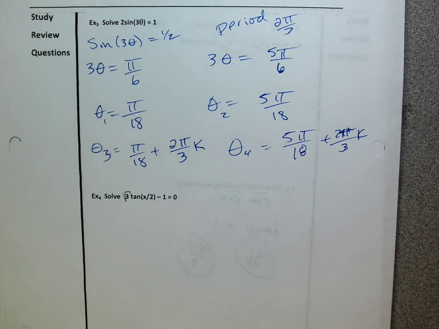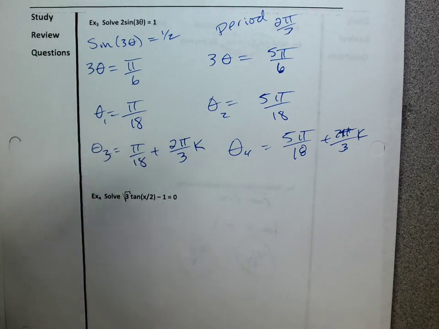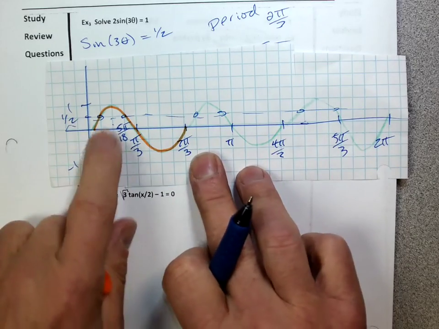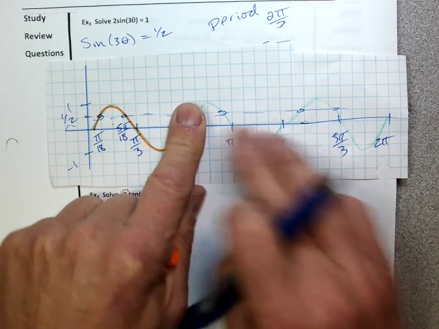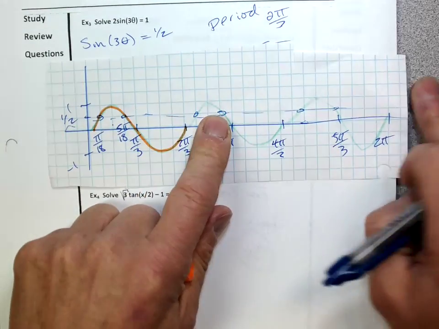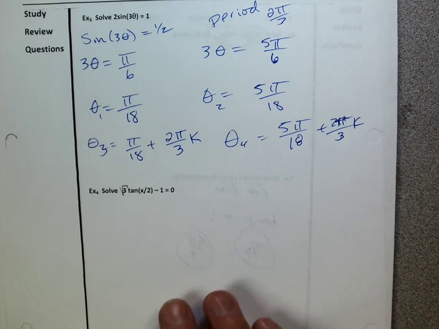Stay awake. Stay awake. Okay? Does that make sense on why I ended up getting all those answers? If you look at it graphically, I think it really makes sense. Look at the graph. And I think you also can see that the period really is 2 pi/3. So you jump 2 pi/3, and you're going to jump another 2 pi/3. You're going to start here, jump 2 pi/3, and jump another 2 pi/3. Okay? Thumbs up? Okay, not bad?